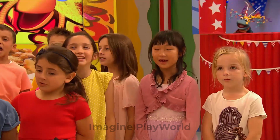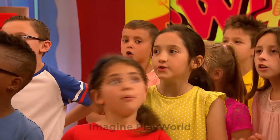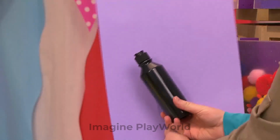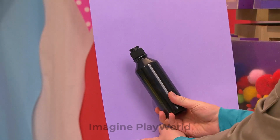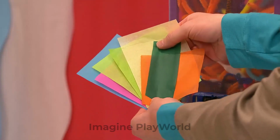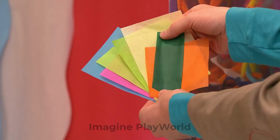But first, we'll need some things from... The Doodle Tube! That's right! We'll need coloured card and paint. Tissue paper squares and rectangles.